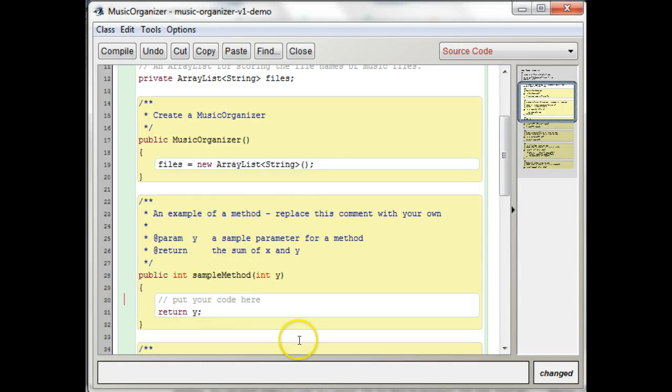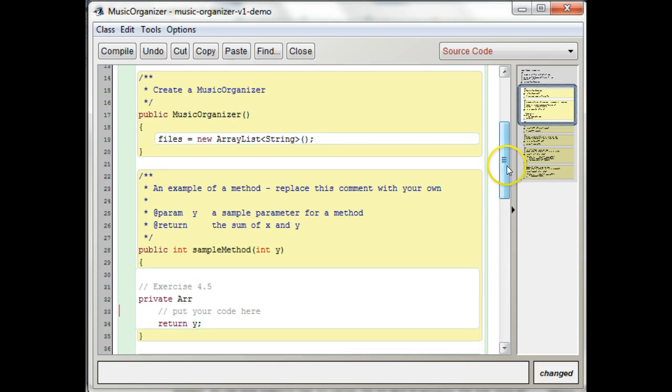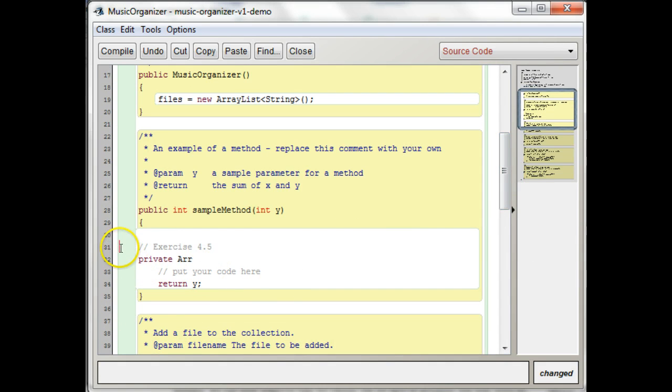And then we can add our local variable here. So a local variable has to be inside of a method, right? And private array list. Oh wait, but it's not private anymore, right? Because it's local.